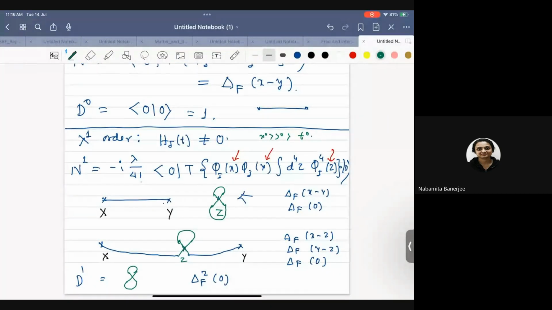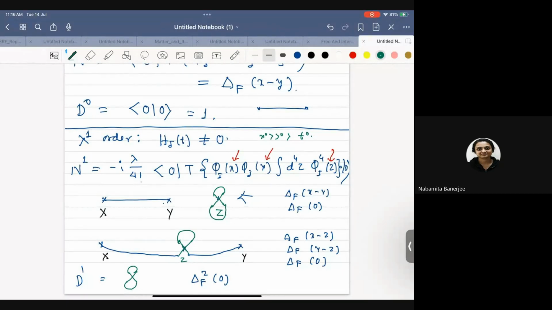So if your doubt is, ma'am, how am I contracting x with z? It will only be contracted for that part when the time ordering is maintained. If it is not maintained, then the other part of the Feynman propagator expression, you remember, has contribution from both time orderings. If x naught is greater than y naught, it picks up one piece. If y naught is greater than x naught, it picks up another piece. So here also, in both cases, it will pick up the respective contributions. Only one of them will be true accordingly when we assign which is earlier or which is later. Yes, exactly.